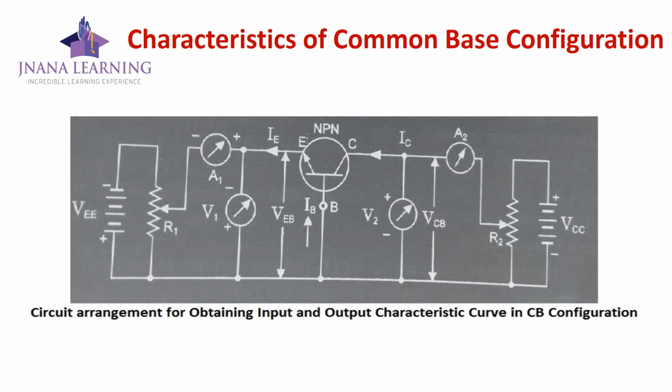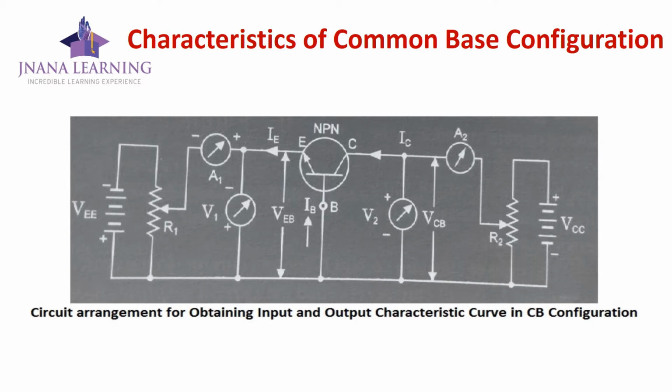The performance of a transistor when connected in a particular circuit can be determined from its characteristic curves, which relate the DC current and voltage of that transistor. We have two characteristics, input characteristics and output characteristics, and these two are commonly called static characteristic curves. Here we are determining the input and output characteristics of a common base configuration.